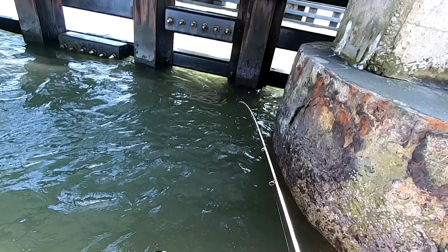Now, as I mentioned earlier, the exploratory lift does a number of things for me. For one, I know if I still have bait. I don't want to be fishing an empty jig. It also helps to prevent line bow. It helps to put a little scent in the water too, because every time I shake that bait a little bit, it puts little particles into the water that attracts fish. When it lands, it also makes a little noise that draws attention to it as well. But most importantly, and the number one way I catch fish when I don't even feel the bite, is I catch them in the act of stealing.